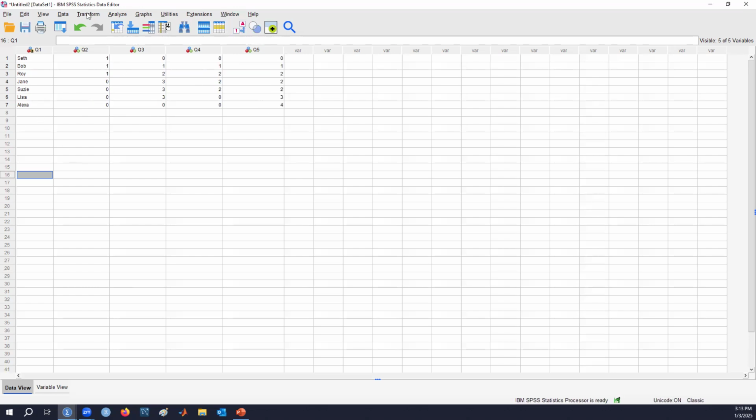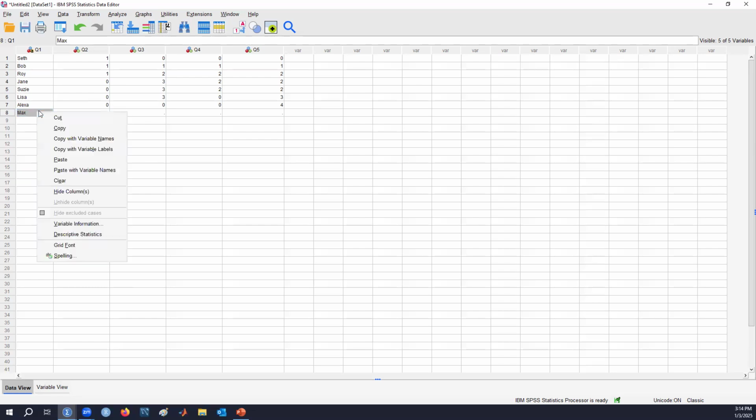So this screen, this IBM SPSS data editor screen, the initial screen with data view selected, this would be where you would edit your data and make additions to observations or delete observations. So if you wanted to add another individual, maybe his name is Max, you could put him in there, and then you could make additions to the observations related to Max. If you wanted to remove Max, this observation entry, you would just right-click and clear.